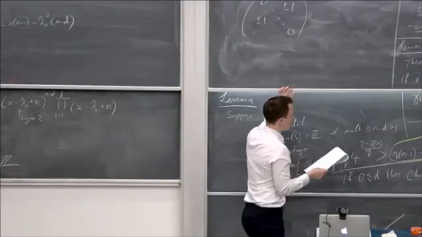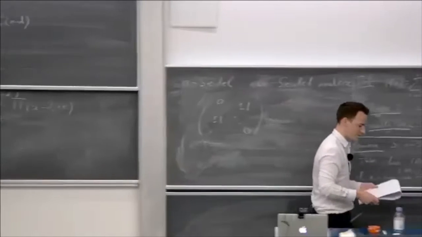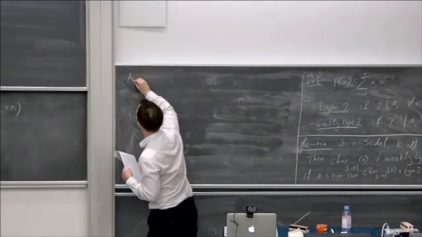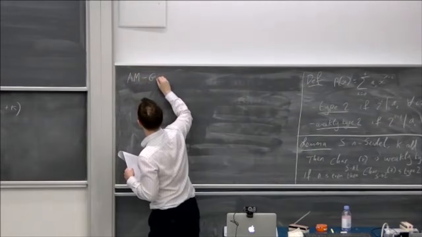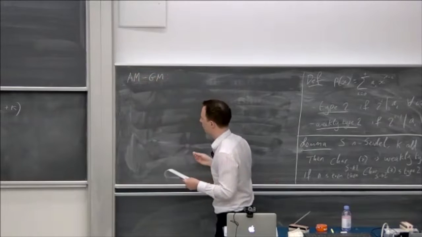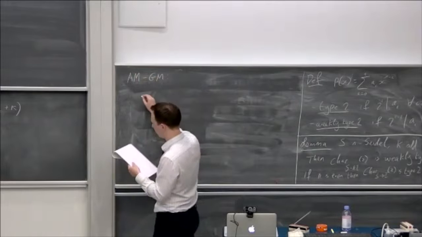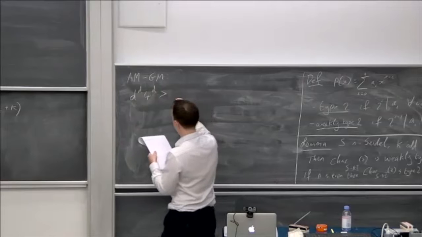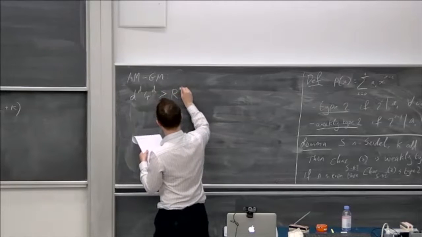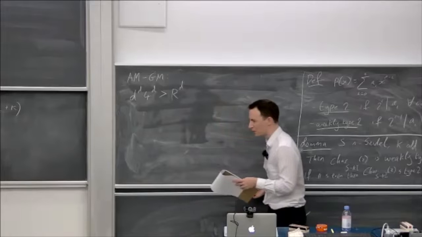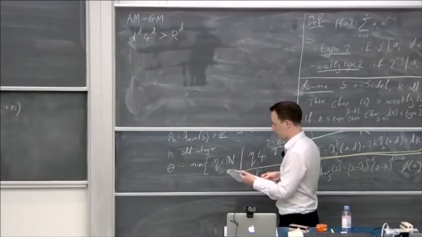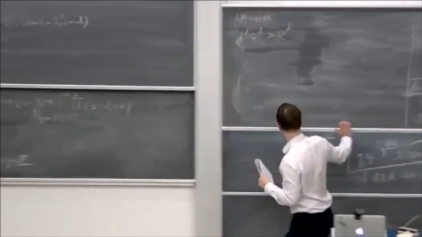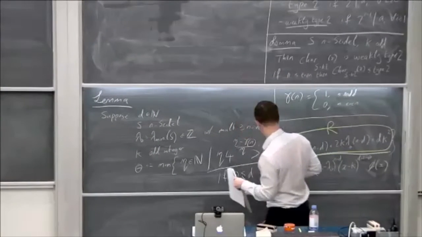Okay, so next we're going to apply a very common trick, the arithmetic geometric mean inequality. So the inequality of arithmetic and geometric means tells us the following. First of all, d to the d times 4 to the d is strictly greater than r to the d. And this is where my board placement hasn't quite worked out. I think maybe, did I forget to assume this at the beginning? Okay, so this is something I need to assume here.